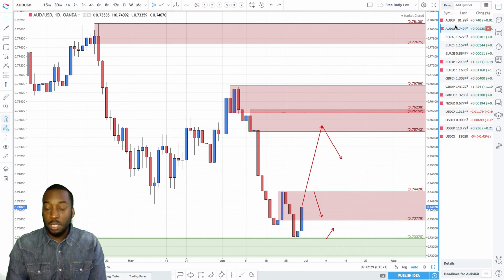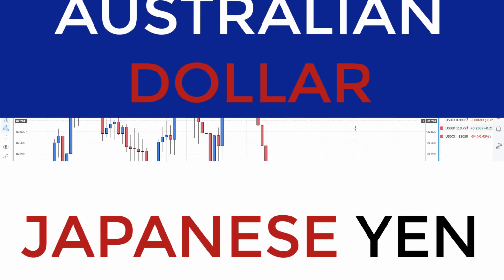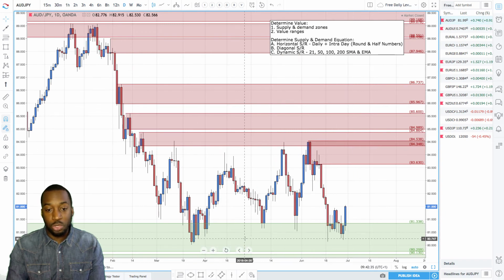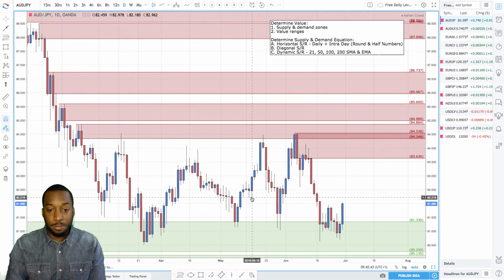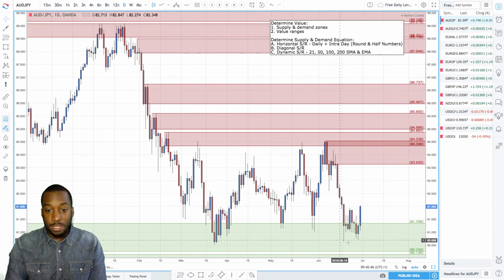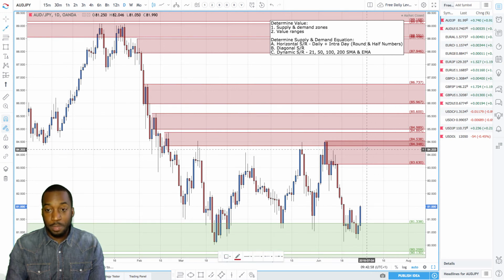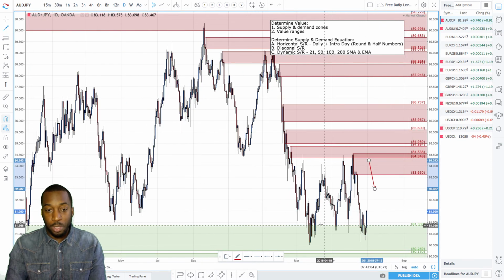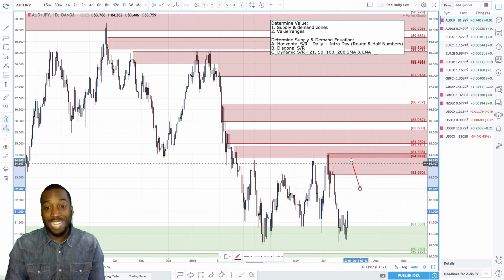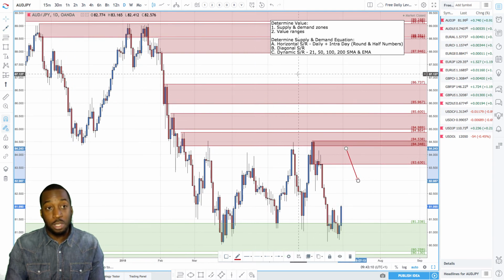Now we've got, lastly but not least, the Australian dollar Japanese yen, and this is also my trade that I wanted to show you as well, that I was talking about at the beginning of this video. From a supply and demand perspective, prices came down into this demand zone here, right, and prices started to react and went higher. And if you are looking to be a seller, then that's pretty much your first level to try and get short, right?